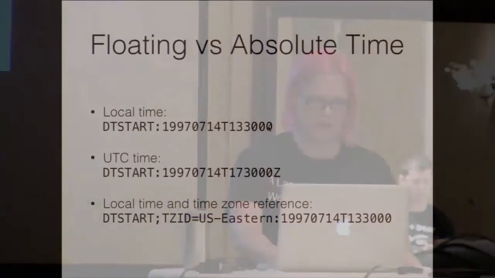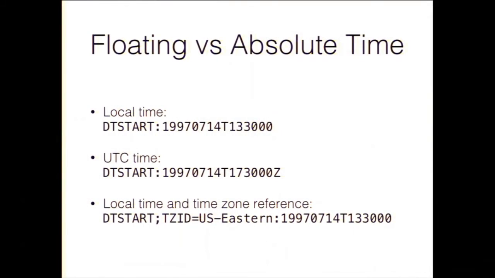Lastly, there's floating versus absolute time, which was covered in the previous talk. There was some talk on that. So that's a floating time. It's just in whatever local time zone you happen to be in at the time. UTC time with a Z at the end, and then the local time with a time zone reference. So this is in Eastern time.